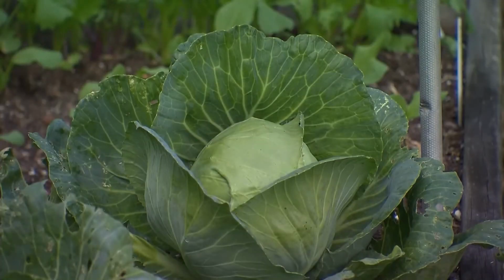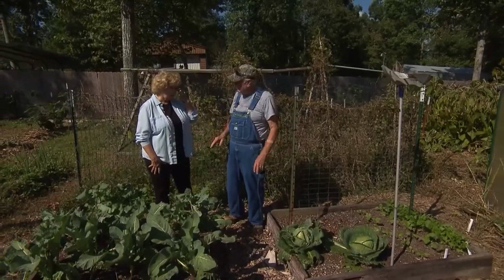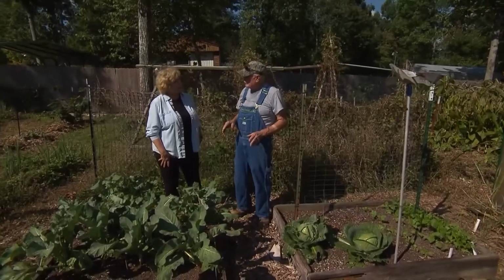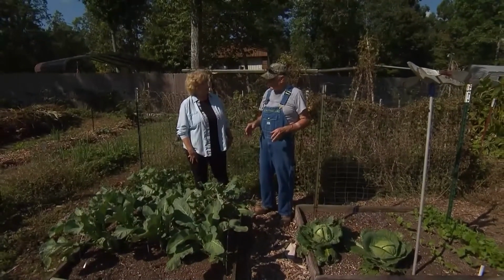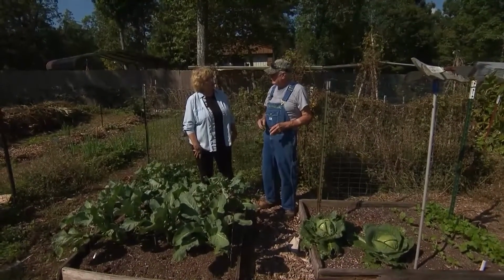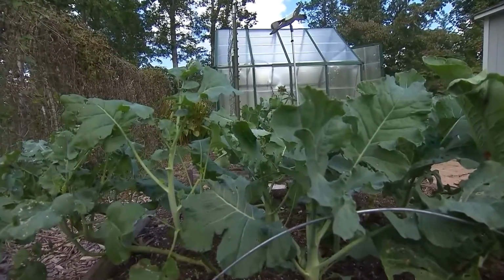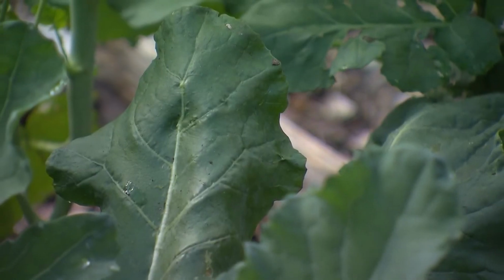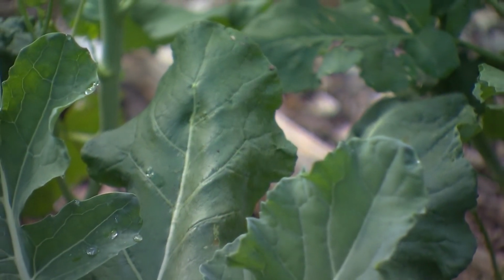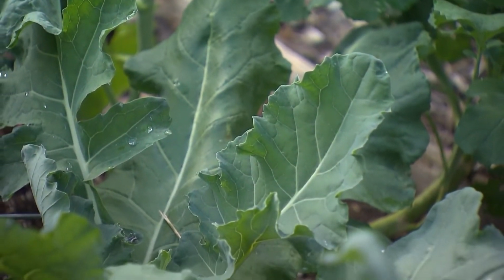The cabbage, broccoli, and cauliflower, which you have right here. I start them inside so I can transplant, but I start them by the middle of July. Well, the weather starts getting cooler and it gets so many leaves on, then I will put them out. It takes around 13 weeks from the time you start seed until maturity. A cabbage can take 80 days.